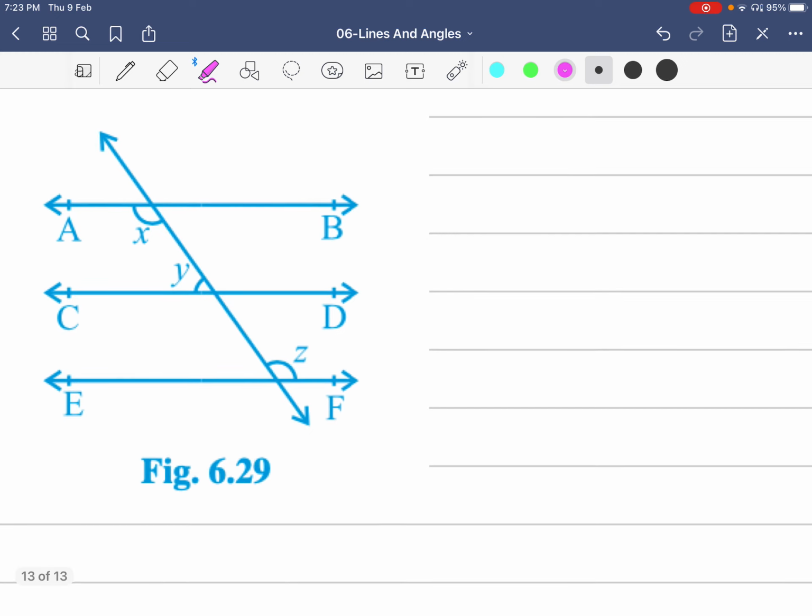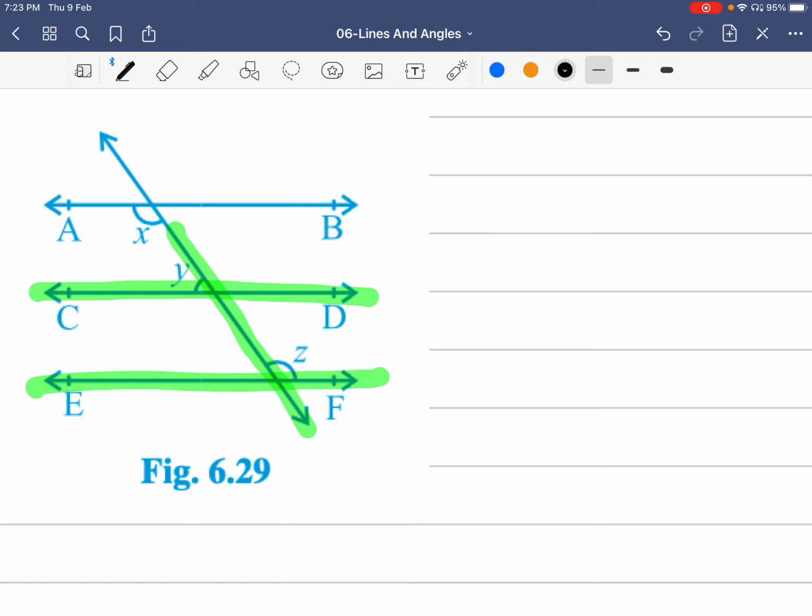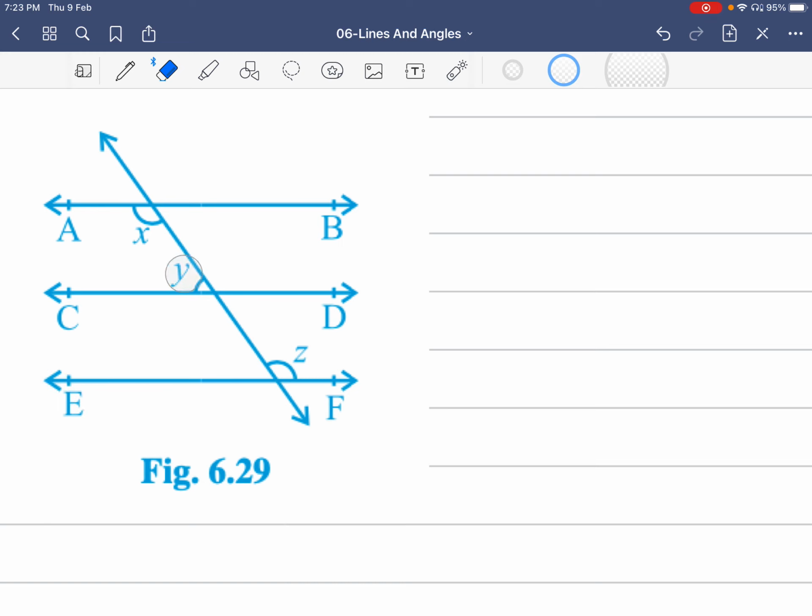So let's come here. Now this is angle Y and this is our angle Z, and this is CD and this is EF. So right now let's focus on these two lines CD and EF, and this as the transversal to the two parallel lines. Now clearly this angle Y is equal to this angle because they are vertically opposite angles. So once again I'm going to erase this. So this angle Y is equal to this angle. So I'm just going to write here Y. So this is also Y. Why? Because they are vertically opposite angles.